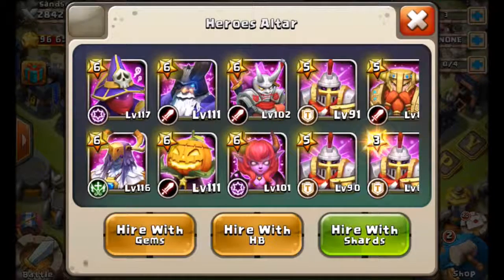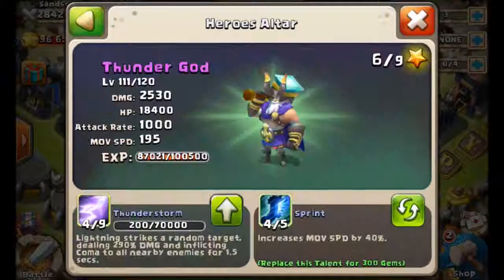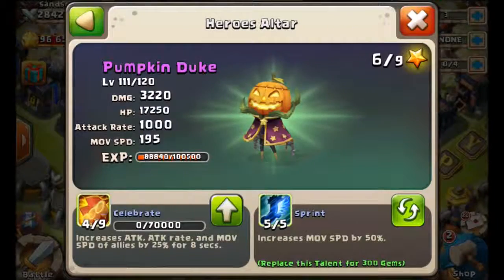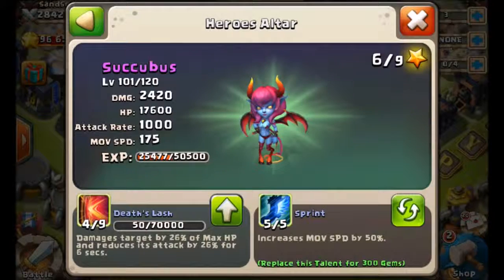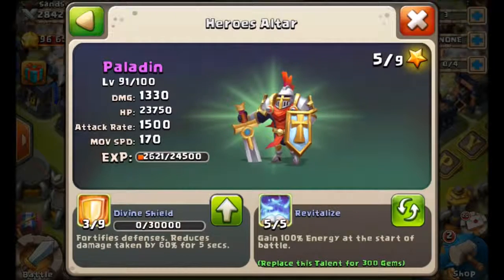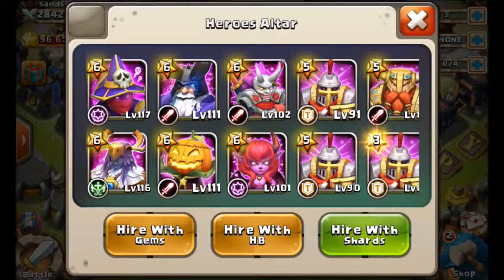And I'm just going through my hero altar showing you what I'm working with. And, you know, there's that Druid 5/5 Revitalize, and I'm not sure if he was born with that or not. I don't remember rolling that talent. I was super lucky very, very early on with talents. I only rolled one talent after the talent roll changed where you got to keep the talent, and that was that Pumpkin Duke, and that was a 300 gem or 600 gem roll for that 5/5 sprint. Again, I said I'm lucky. Under 20 bucks for all heroes, and yeah, that's just awesome.